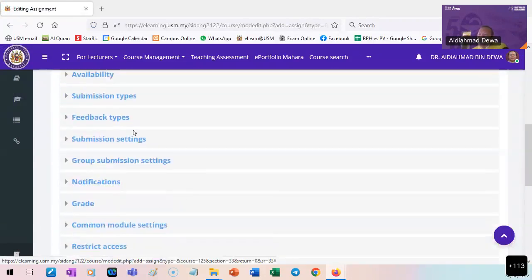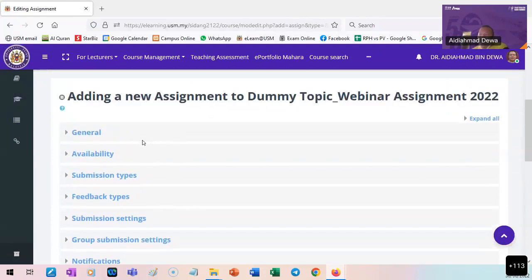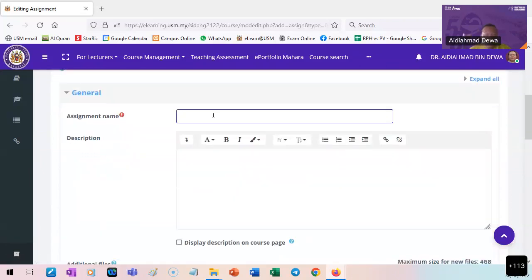General, availability. So we are going to set this. What are we doing now? We are setting the assignment now. So go to general. So, assignment name. What is the assignment name? Usually when you put the name, sometimes maybe you want to put topic 1, maybe week 1 and so on. That's your preference.